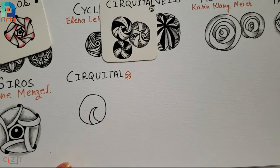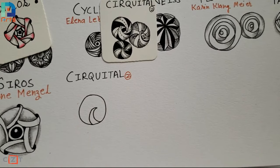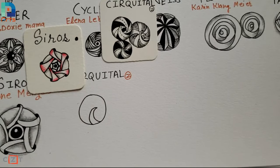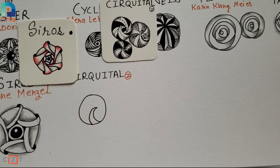Siros is so beautiful. Nice. Seems like you are enjoying the Siros tangle. Cool. Use it and use it in various variations. You see, like here, I filled inside a little differently and I used different colors in it. So you can make your own variations, your own styles in that.